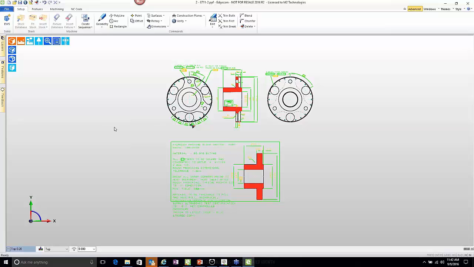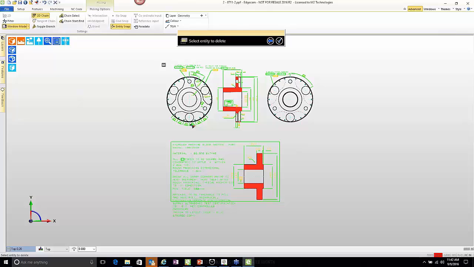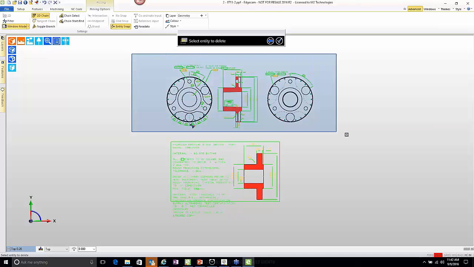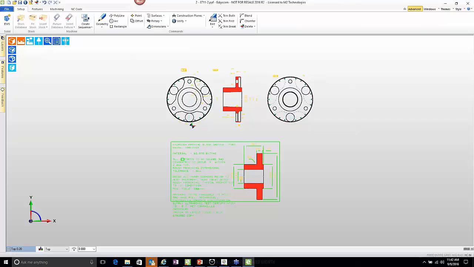Let's show how we use the entity filters. I'm going to start by using the delete command, and then I want to delete only the green stuff that's here in this area. You'll notice the entity filter. We've had this for a long time, but what's new here is the ability to select a color as the way to apply a filter. So I can choose the color for lime green, press OK, stretch a window, and only the lime green stuff is picked.